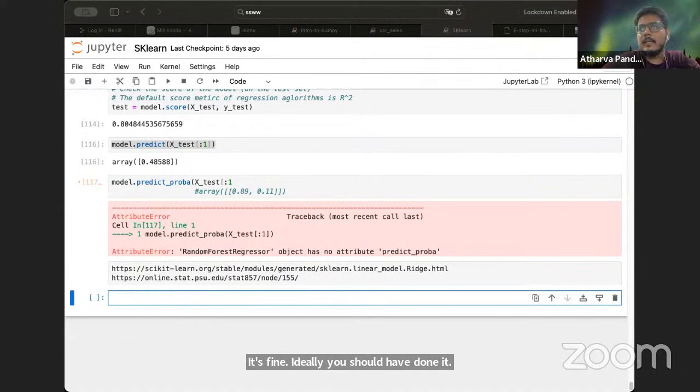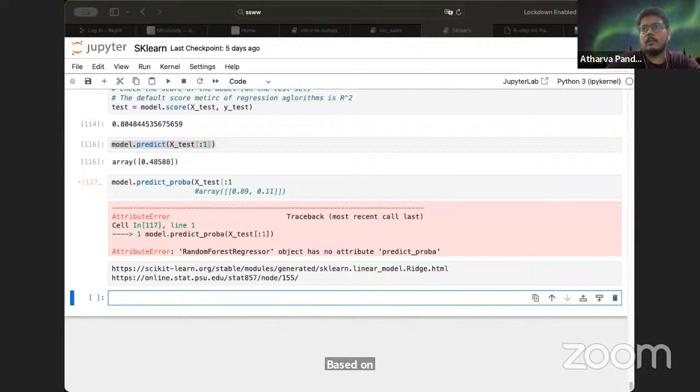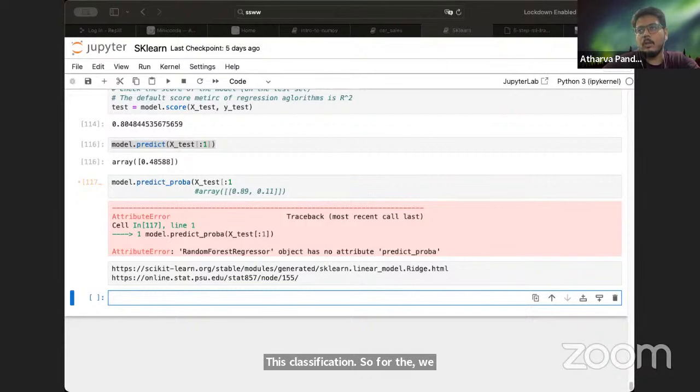Now we will see how we can pick up a model based on this classification. So for regression, we saw. Now for classification, how we can choose it. Let's try to see it.